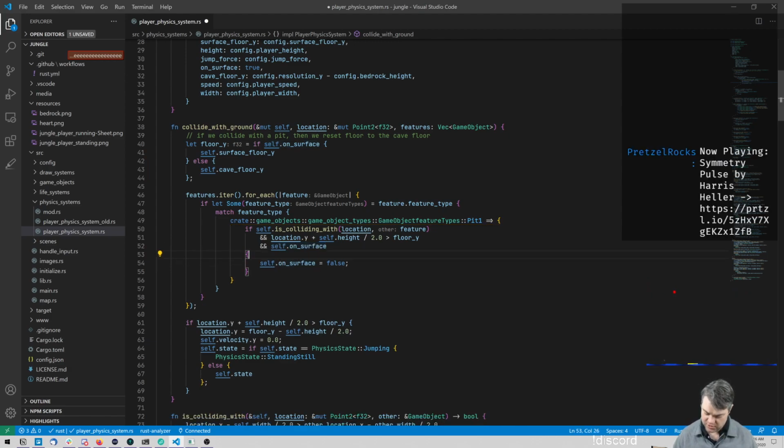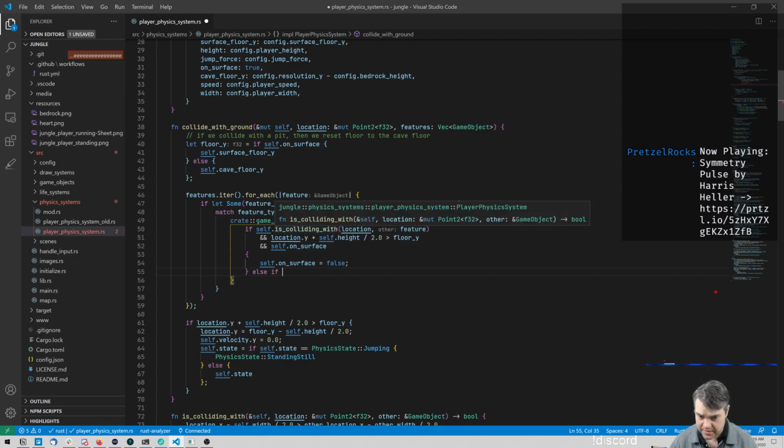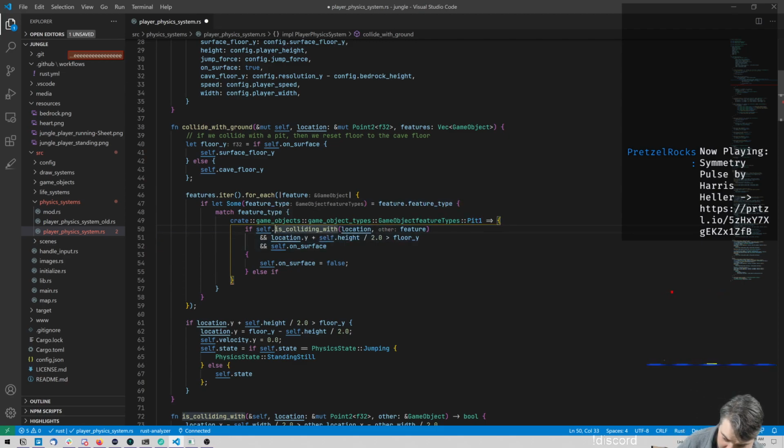So now that we're below the, okay, so this is not going to happen the second time. After this, we may have to do an else if. Are we colliding with the pit?